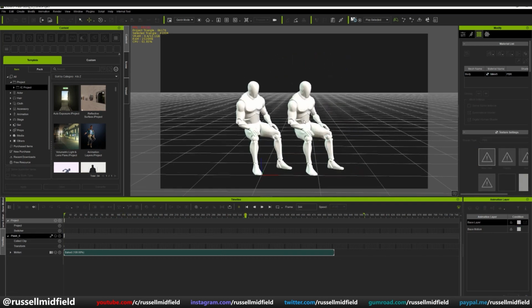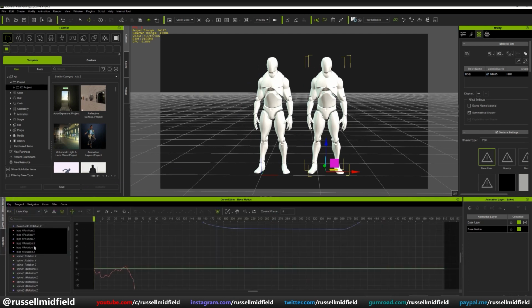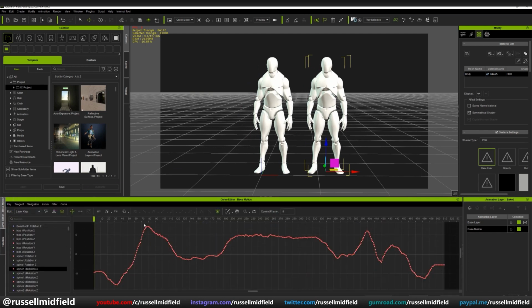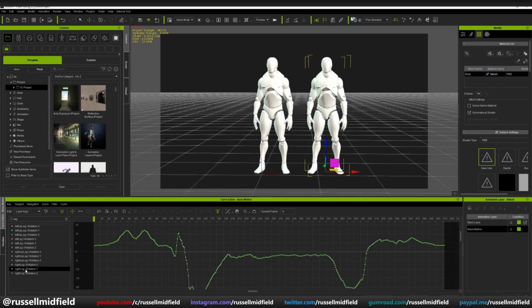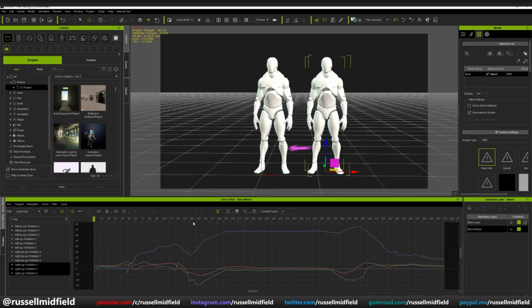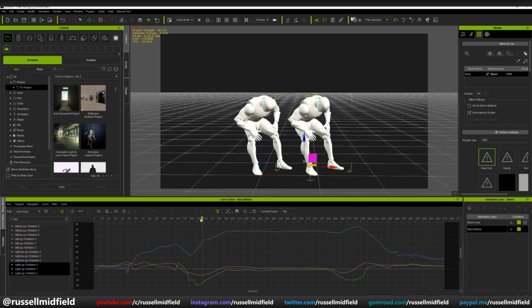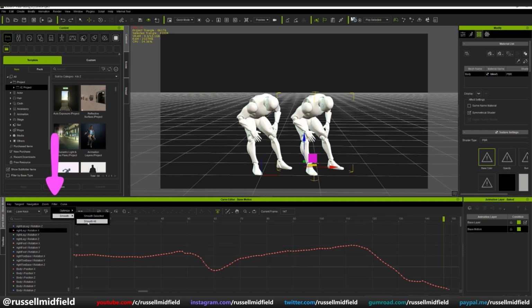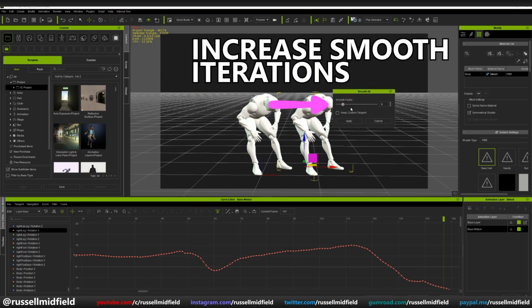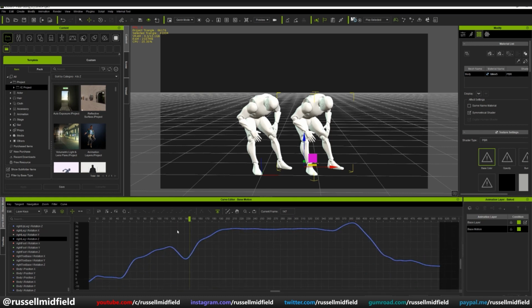So dipping into the timeline and going over to the curve editor tab, we can see that the animation data isn't super smooth. It has a lot of small undulations, valleys, and peaks, which contribute to some janky movements all throughout. We can see that the knees sort of snap and bend oddly at certain points. So with the curve editor, we can use the smooth all feature and increase it a bit. And you can see now all of the tiny small dips and peaks have been smoothed out.